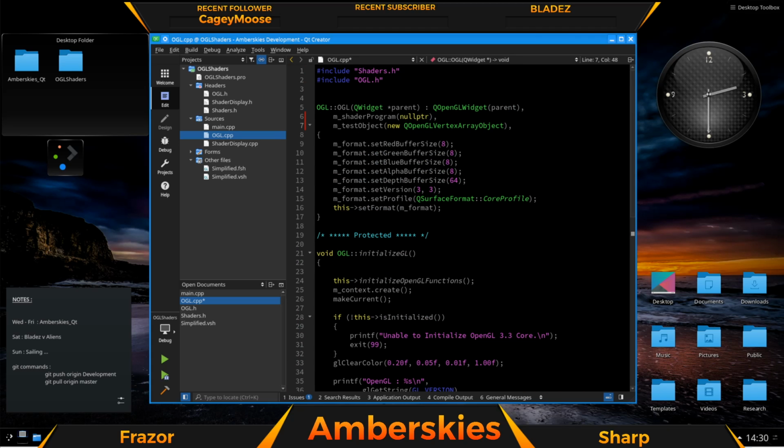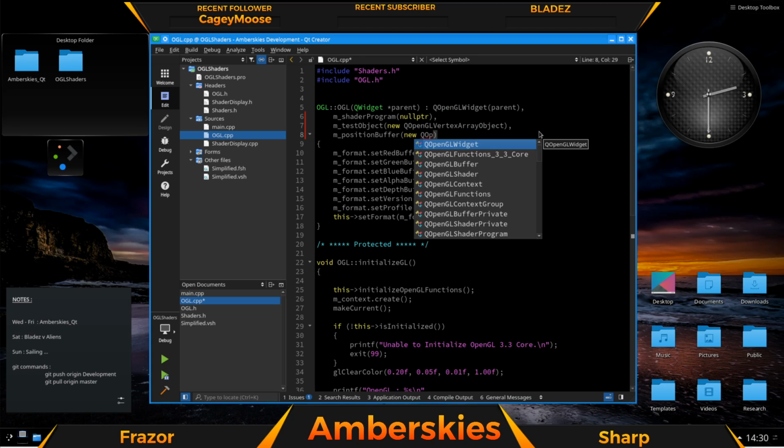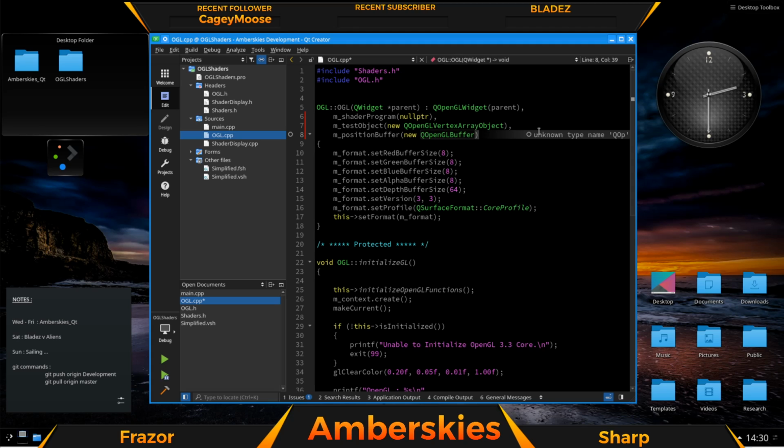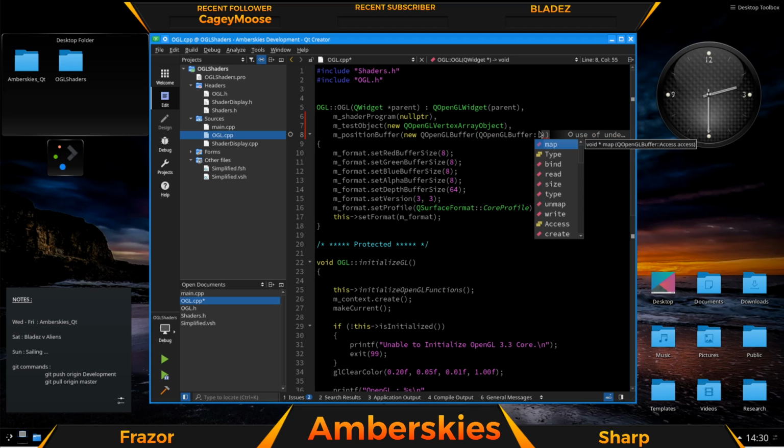I want to specify the type, don't I? So that's going to be a new QOpenGLBuffer. Is it going to tell us? It's one of three. Right, that's the one I wanted. QOpenGLBuffer::Type.